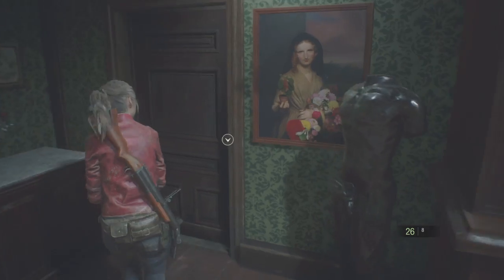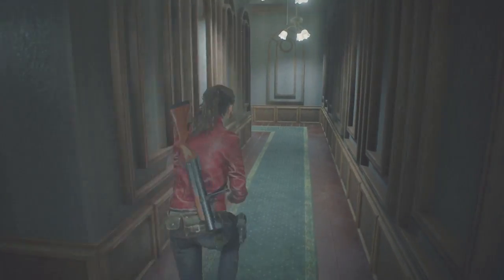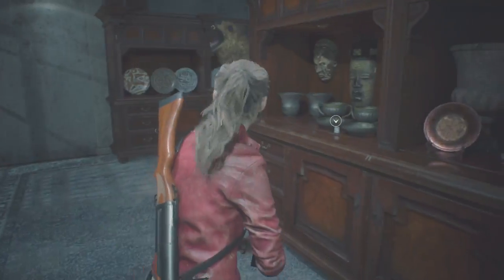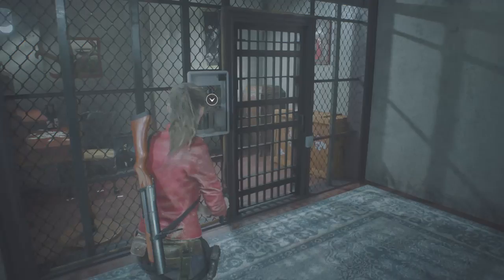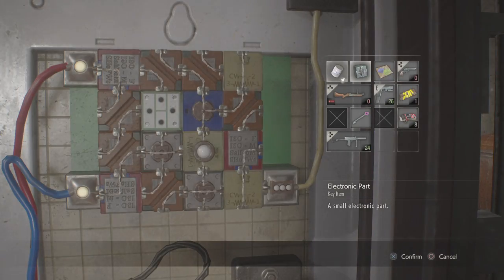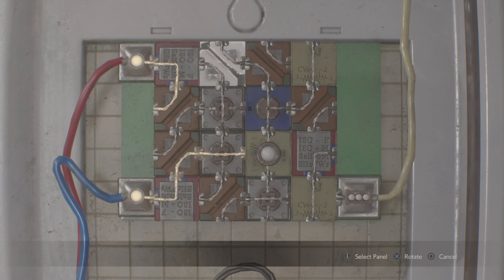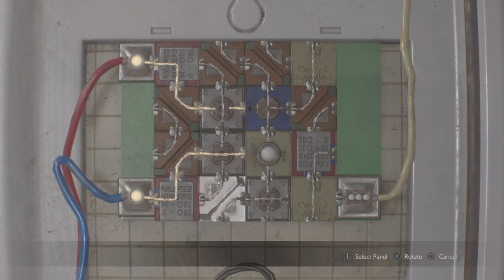Okay, so here we are guys, I'm gonna run through here, and this video is basically solving the electrical problem in Chief Irons' office, in his private collection office. So we're gonna use this and here we go. Now the idea is to light everything up, so obviously you gotta turn this one.